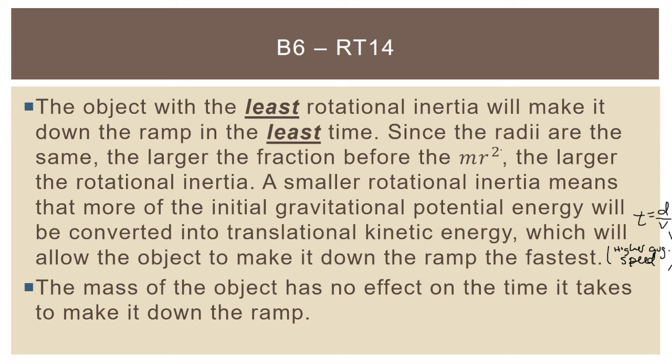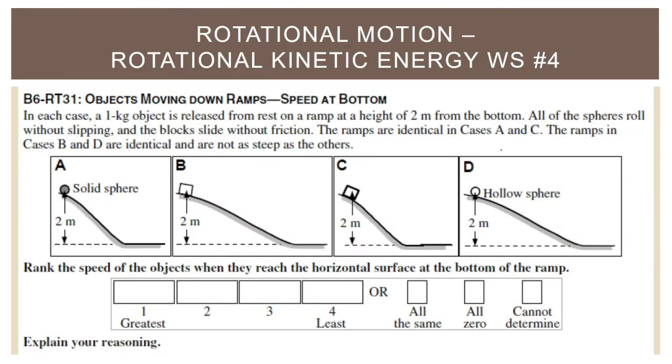All right, now there are a lot of good questions on this sheet. Number 2 is a great question. Number 3 is a great question. So is number 4. I actually want to jump to number 4 first, just because number 2 and number 3, whether you realize it or not, are actually really similar. So I want to jump to number 4 on the sheet. This is the last one. This is the one that's labeled as B6RT31.